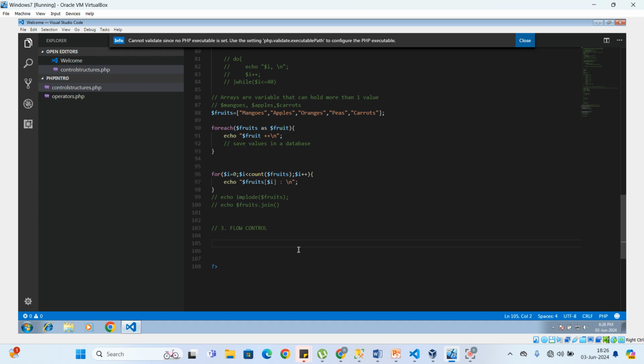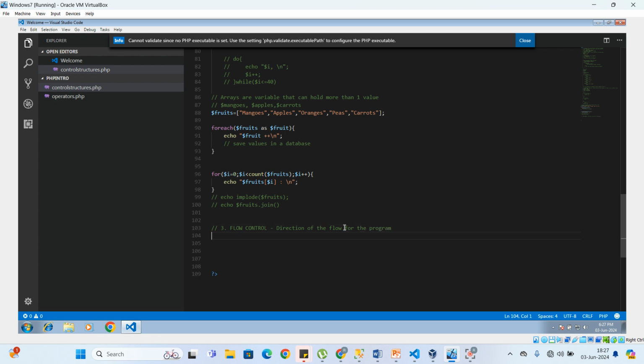But now, when it comes to flow control, we want to be able to move either up or down or things like that. So we basically want to control the flow of the program, the direction that the program is going to take in terms of execution. So flow control is all about the direction of flow of the program, right? Okay, here is the direction of the flow for the program.